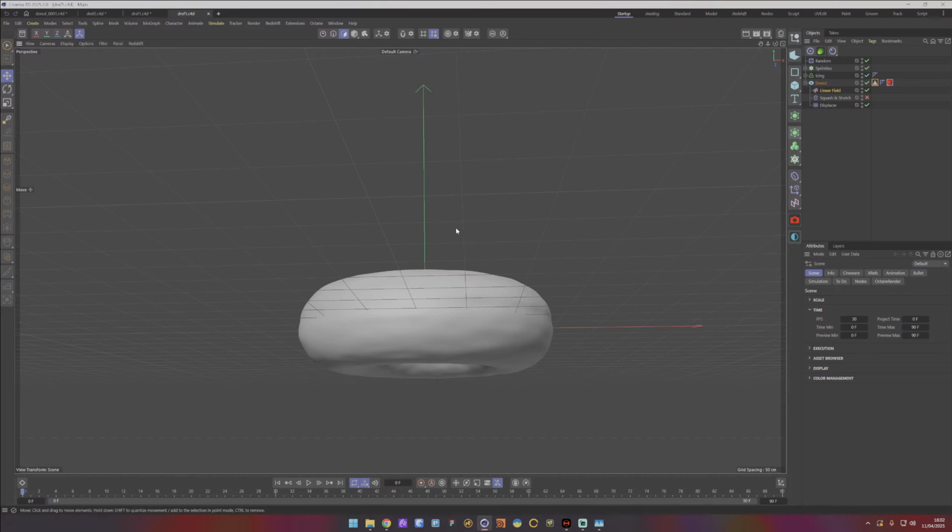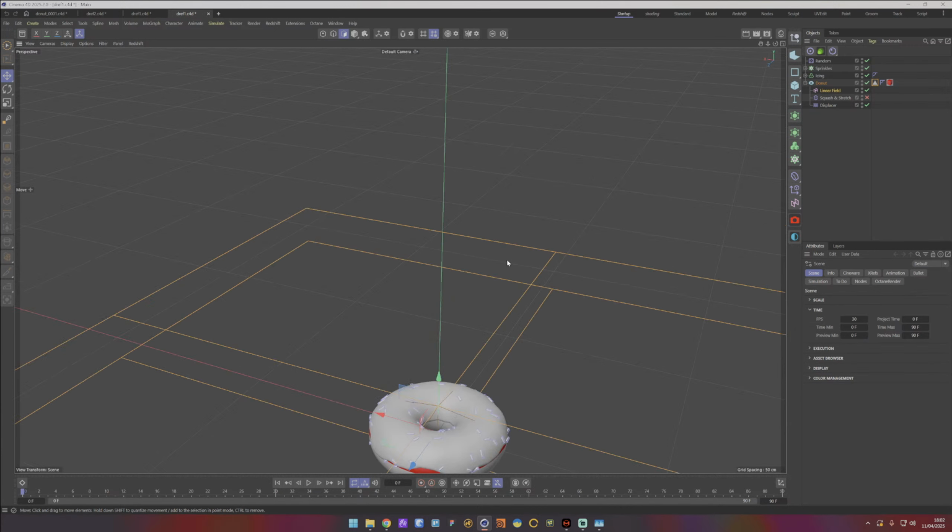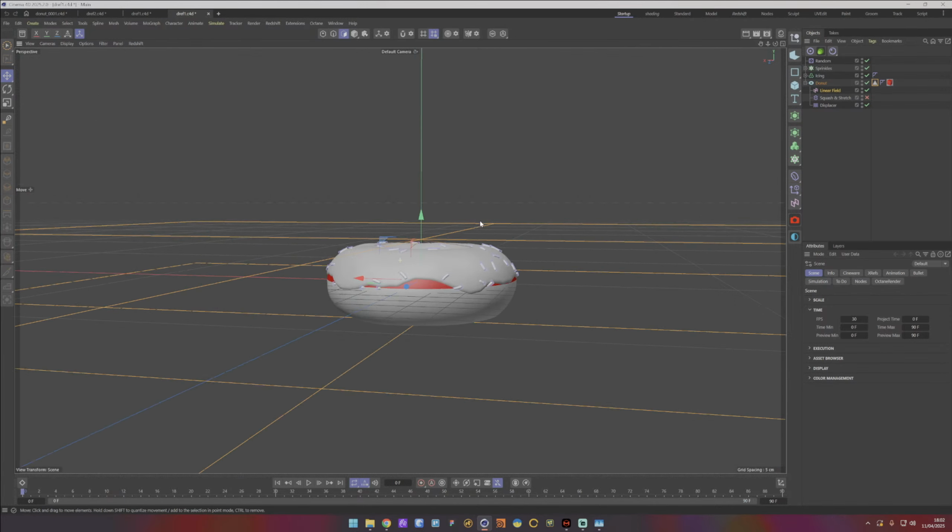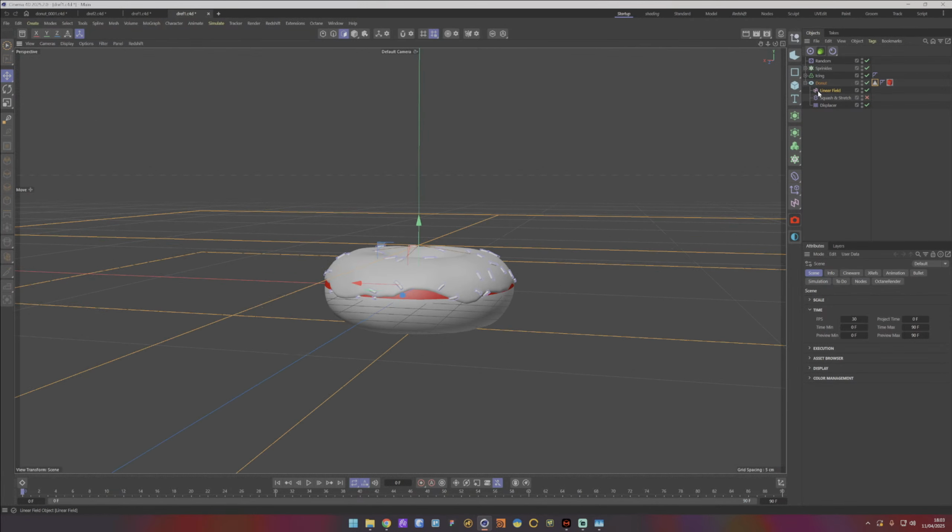Something about these files it just doesn't like. Oh, I think I dragged it in twice. It's doing something. Right, there we go. So let's grab my linear field.